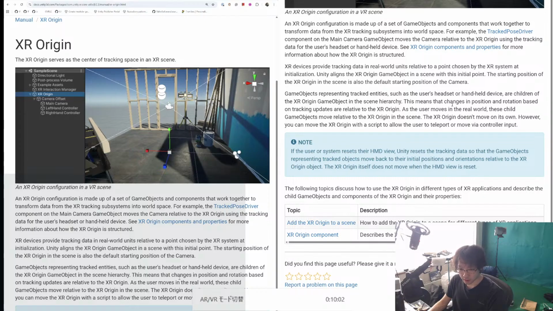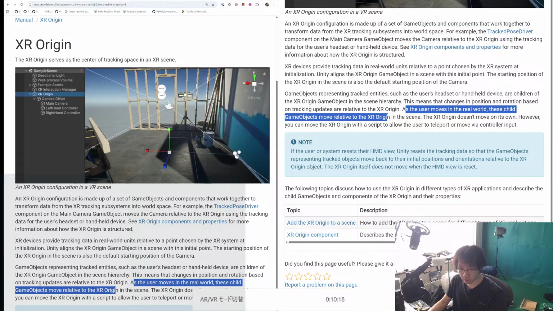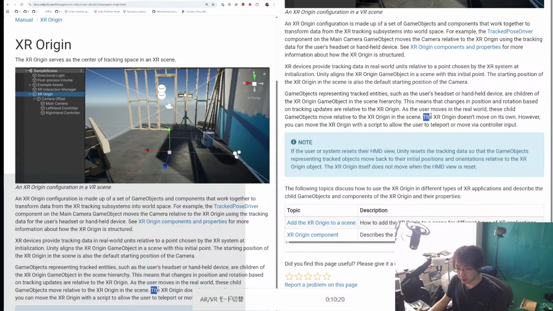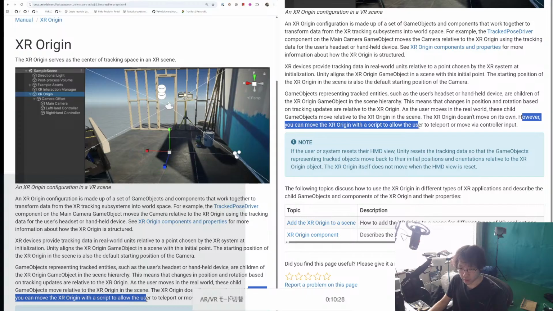This means that changes in position and rotation based on tracking updates are relative to the XR Origin. As the user moves in the real world, these child game objects move relative to the XR Origin in the scene. The XR Origin doesn't move on its own. However, you can move the XR Origin with script to allow the user to teleport or move their control item.